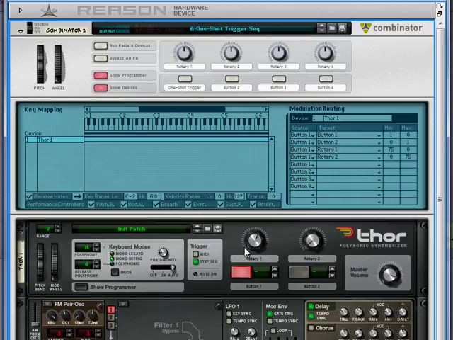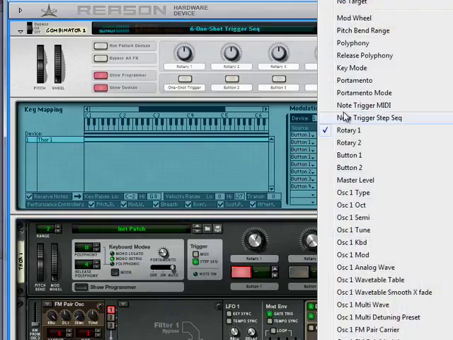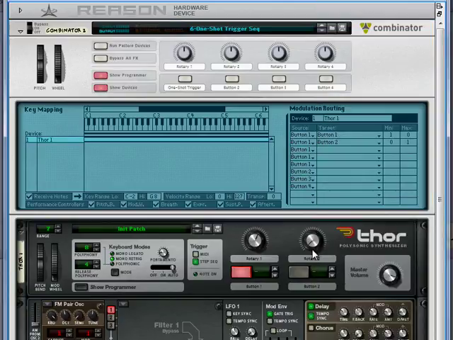Now the rotaries also tie into it, and I'll talk about how now. The problem that you have if you don't have the rotaries mapped, I'll turn these off, is that by pushing the one shot, nothing will happen.